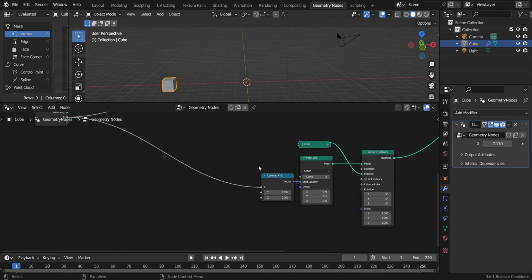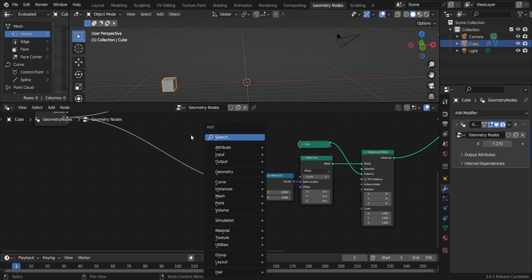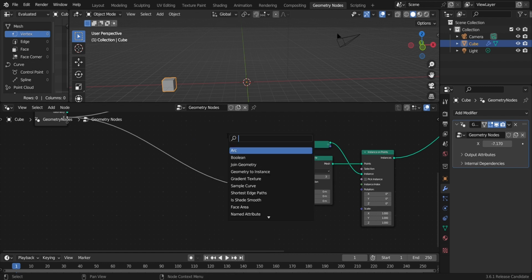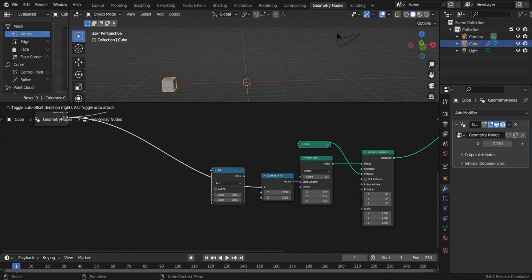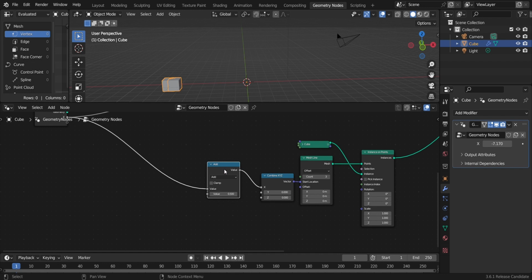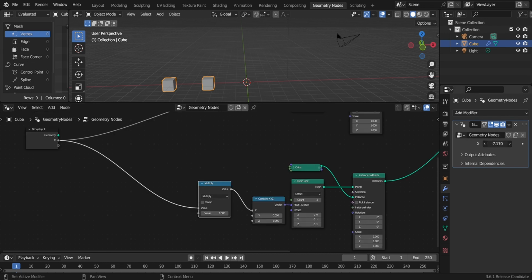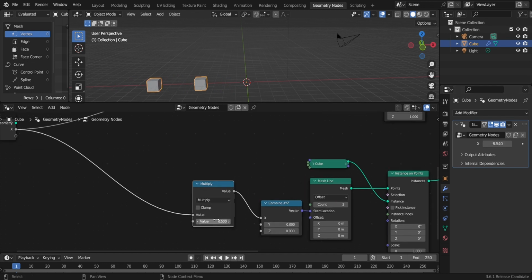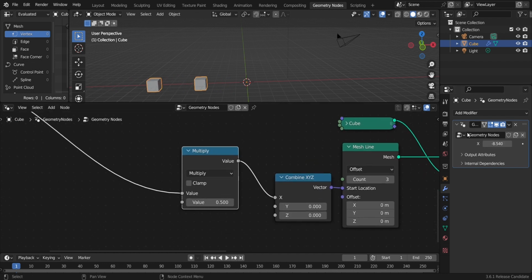We're going to add a math node. So take note of this math node since we're gonna be using that a lot as we go along the tutorial. For the math node, we're gonna use the multiply option. So when we hear multiply, it automatically means getting a larger amount. So it's like scaling up the numbers. So it's basically moving in the same direction of the first object, but only half of its value.